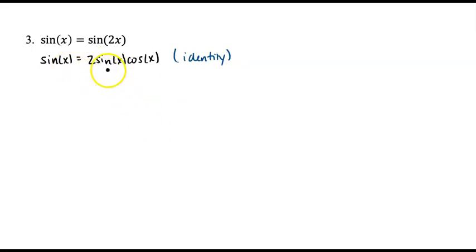All right, and now what do I do with this? So one thing we might be tempted to do is just cross off sine from both sides, divide both sides by sine. But that would potentially remove one of our values of x. Because these are two different functions, a sine times cosine and a sine, we're going to treat this as we would a quadratic. And solving it in that way, we're going to get everything over to one side and set this equal to 0. So adding or subtracting sine from both sides.